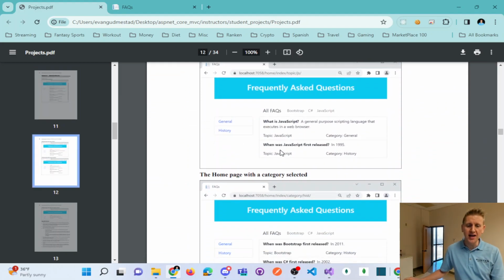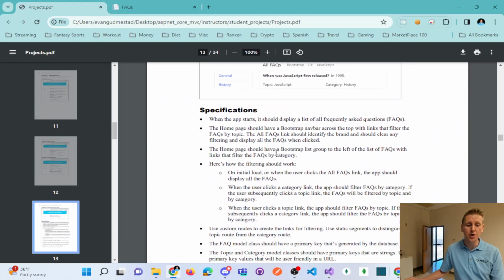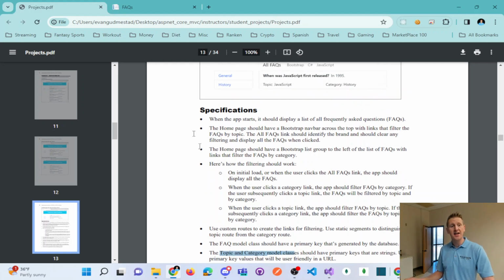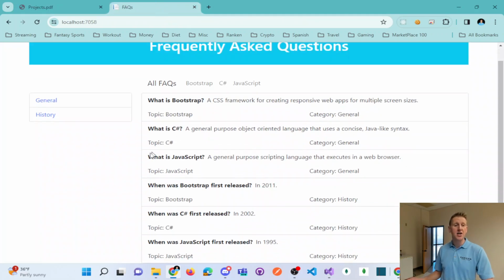If you have the PDF, of course, you want to read all the specifications. We're going to talk about an FAQ model class, topic and category model classes, etc. But this is kind of the endpoint of what we're building.